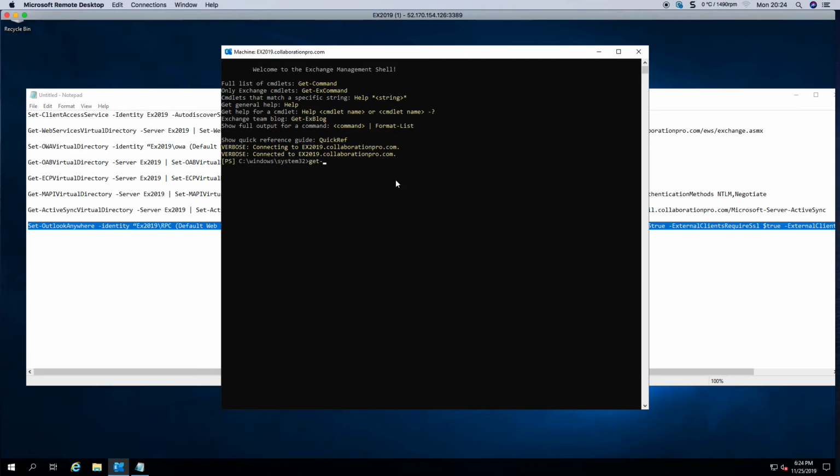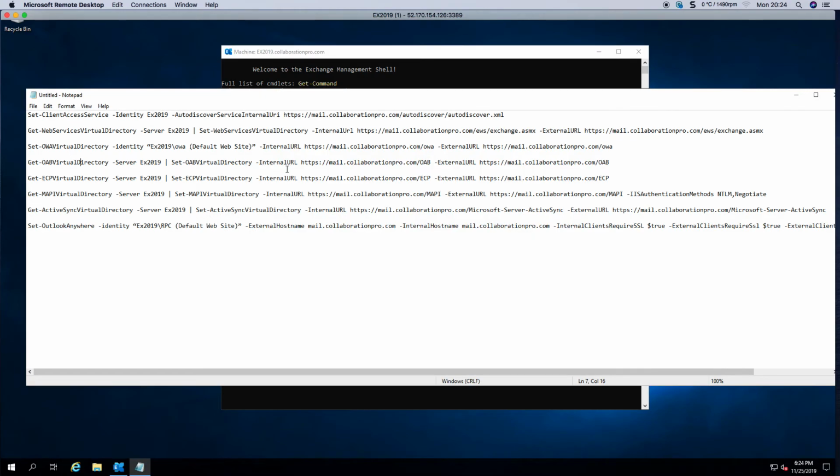So if we go look at Get-OabVirtualDirectory -Server EX2019, as you can see now the URLs are the same as what I have set here, internal and external.